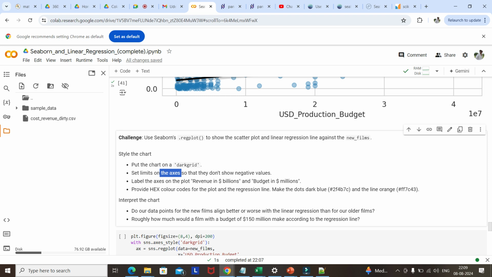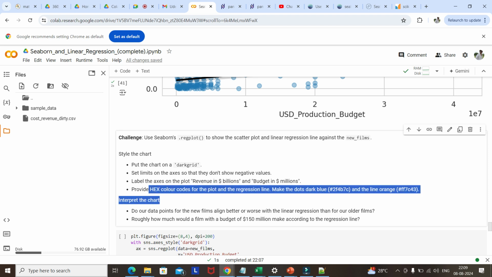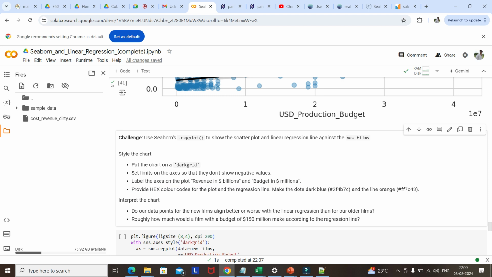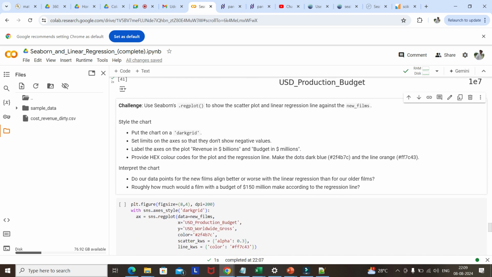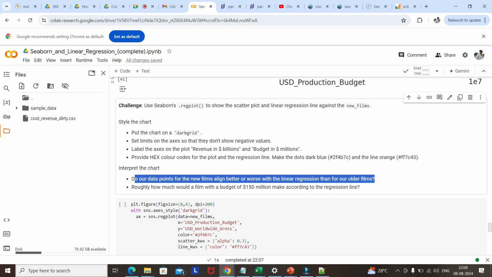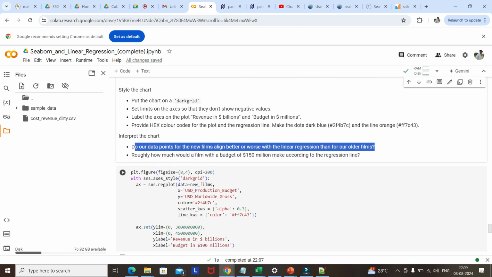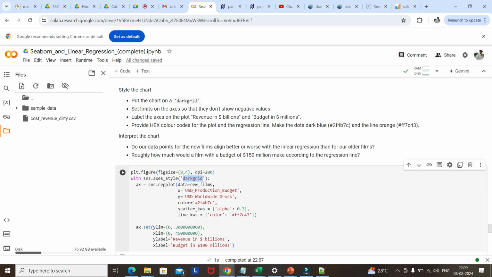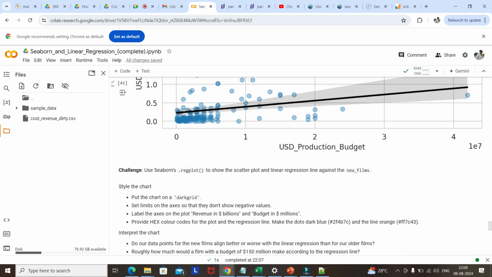Generally we won't be showing the value, label the axis, and provide hex colors. Older films, so let's see. The same thing, we are just changing the grid and we are using a different color, hex colors, and here we are using a different color.